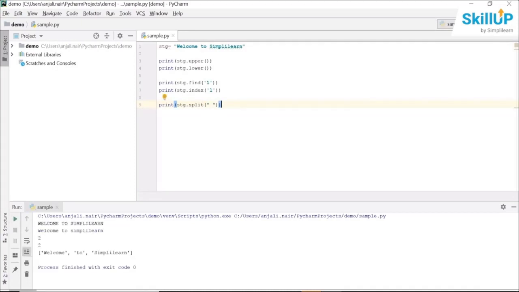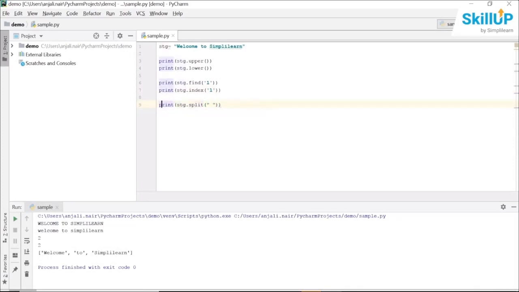Let's run this. If you notice the last output that we got here, this is a list, and the elements of this list are the words in our string. If we observe the return values of these methods, you'll notice that the first two return a string, these two return an integer, the index number, and the last one, the split method, returns a list.